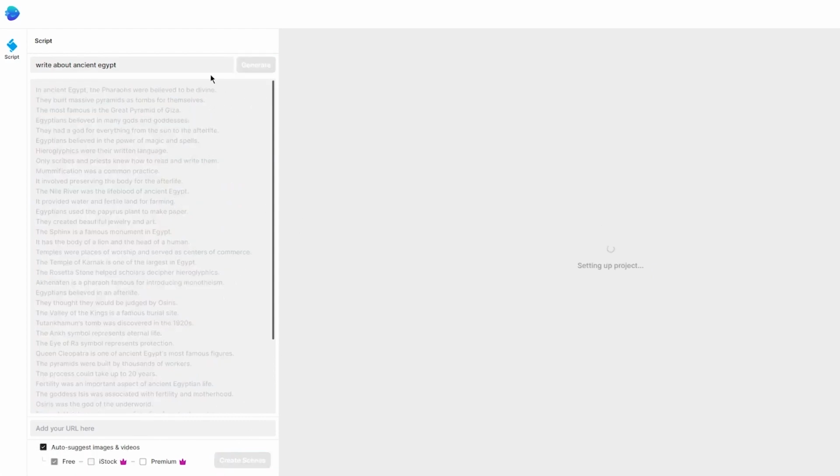So now we're gonna have different scenes with different photos. So now that we click on create scene, obviously it's gonna take a few seconds because now there's a lot of scenes and a lot of videos and photos to actually be generated. So let's wait for it to actually do that. And as you can see, it's generating your different thumbnails. How cool is that? Look at the speed it's actually doing it, and it's really amazing how quick it actually does everything. So yeah, pretty simple, pretty amazing stuff.